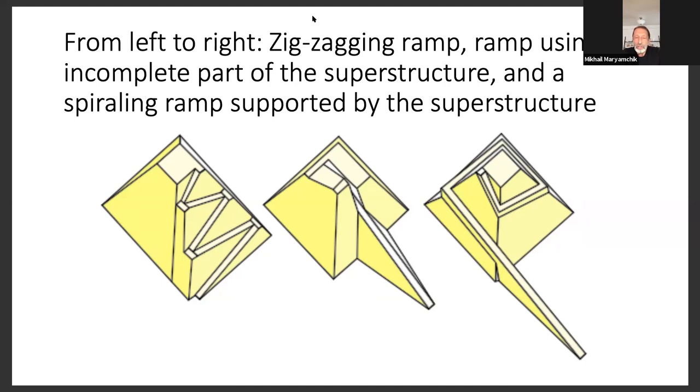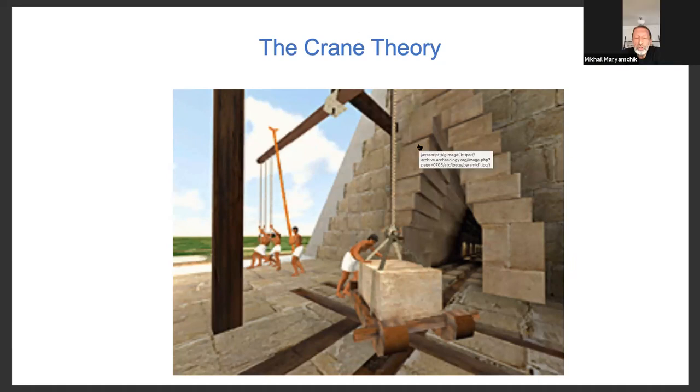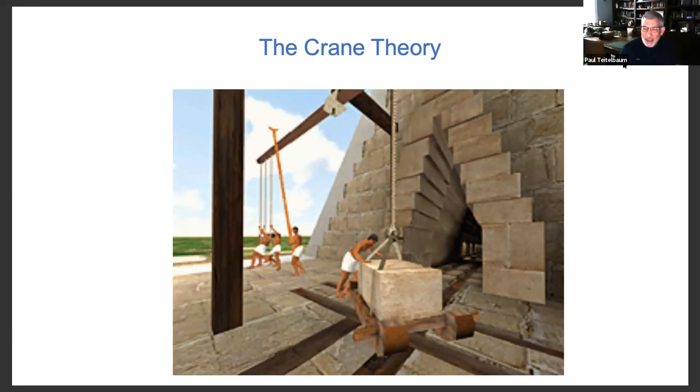And if you go to the next slide. Can I make one comment, Mikhail? Sure. Around the question of models, people should be aware that this was not the first pyramid that the Egyptians built. The Egyptians had been building pyramids for a long time, and very frequently they collapsed. I mentioned this in the beginning. Okay, no problem. So they did have practice, a practical trial and error practice about what worked and what didn't.